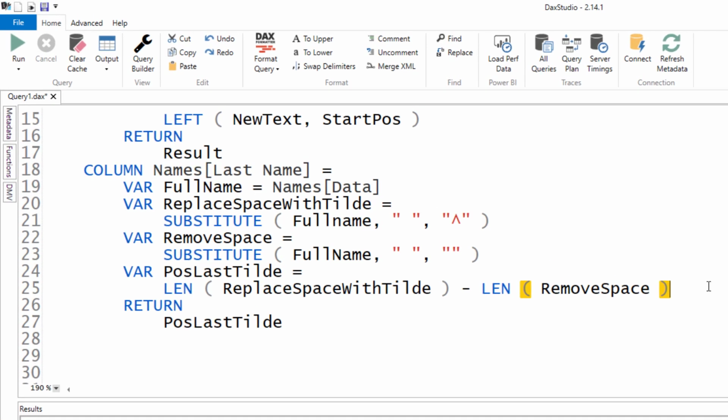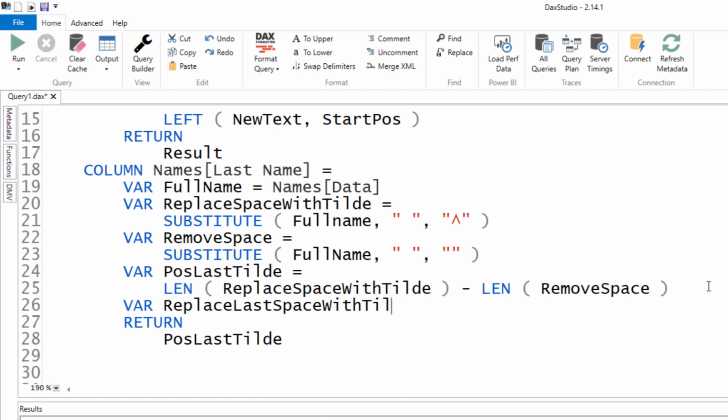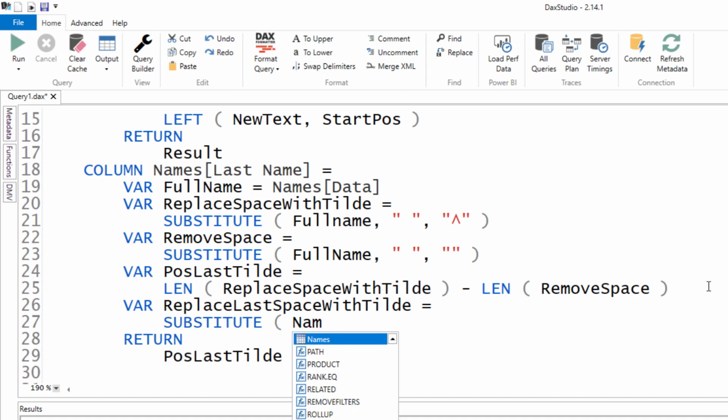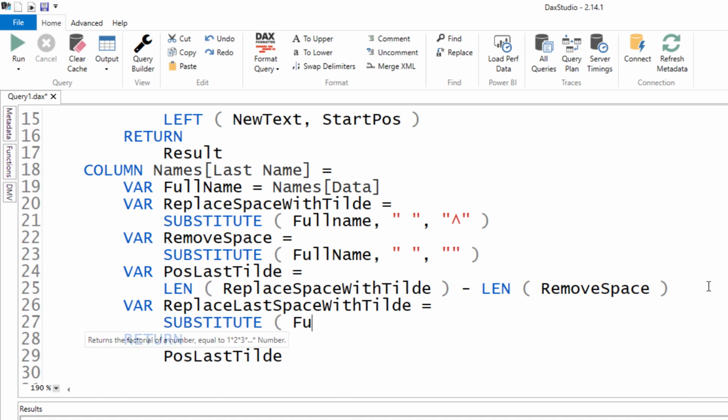So let's write more code, and I'm going to write replace last space with tilde, and that would be basically a SUBSTITUTE over the original column, which is full name, and then I'm going to look for the space and replace it with tilde.